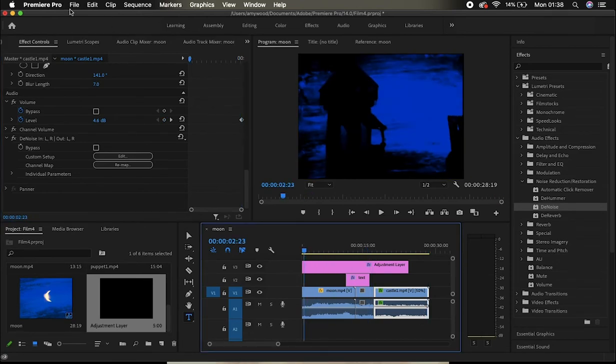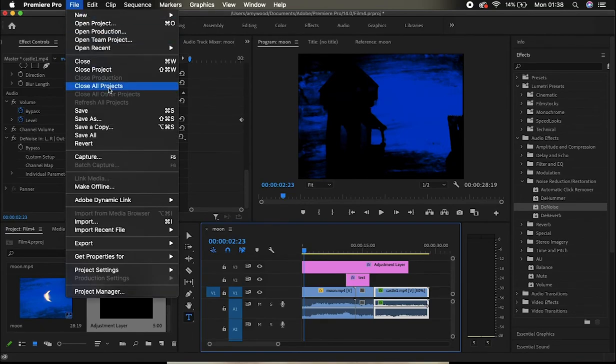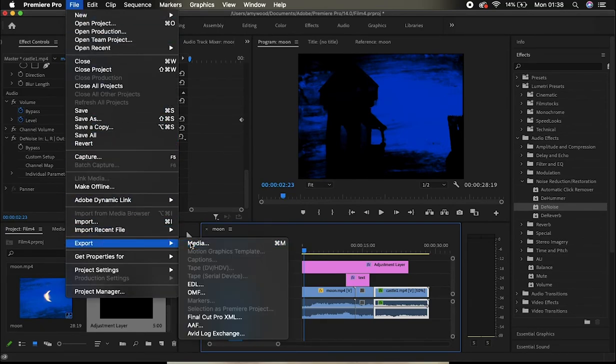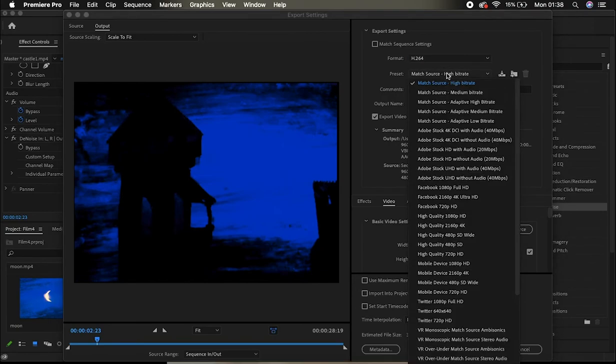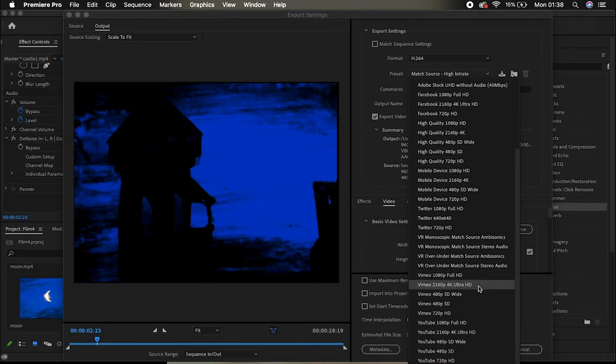Now we've put together our little film, let's export the finished piece. This box pops up with all our export settings. H.264 is the usual format you want, and after that I usually pick a preset, which is a really easy way to get the best settings.